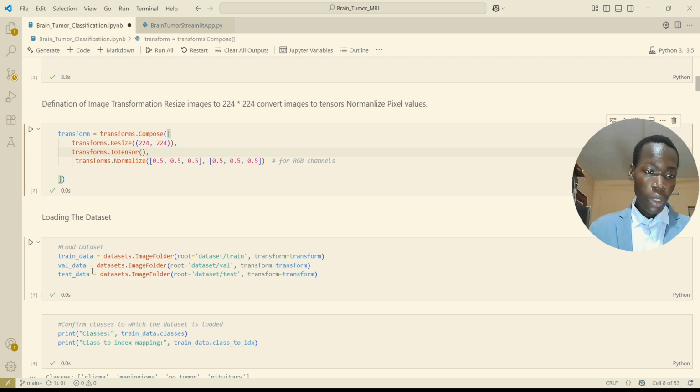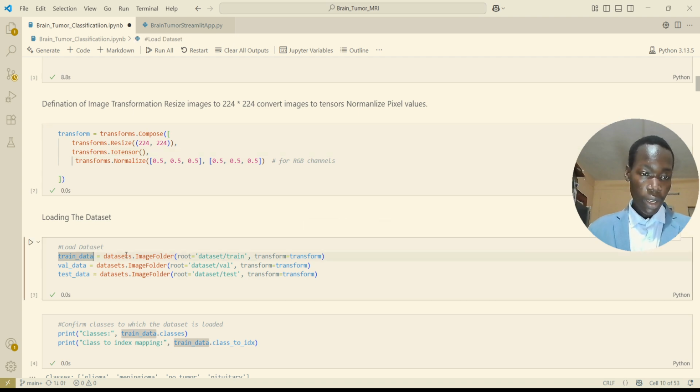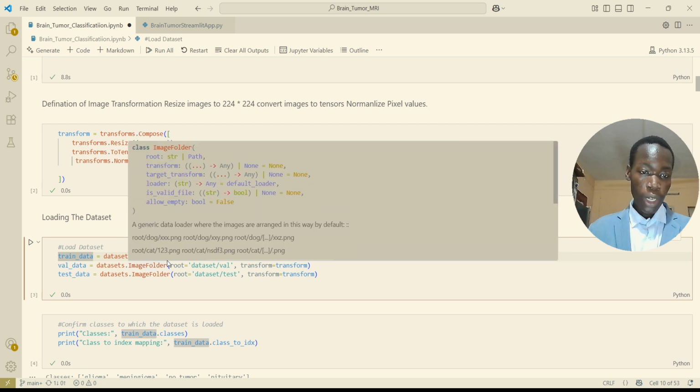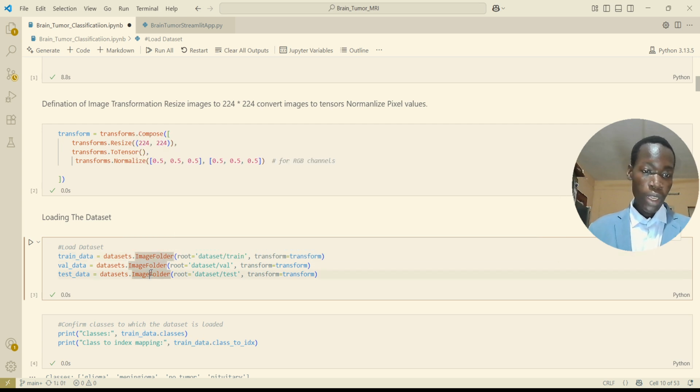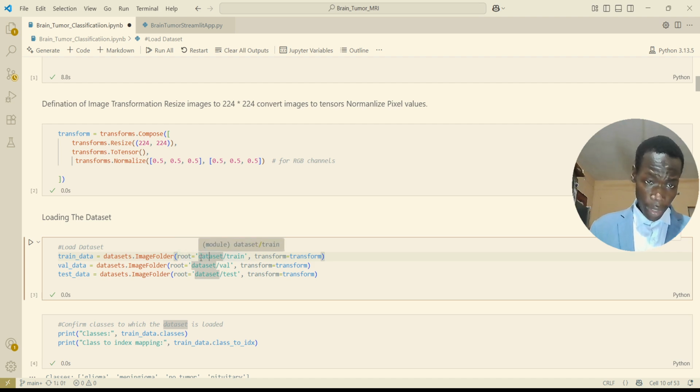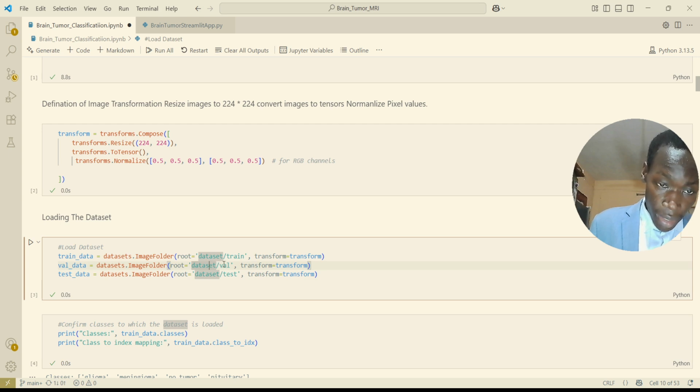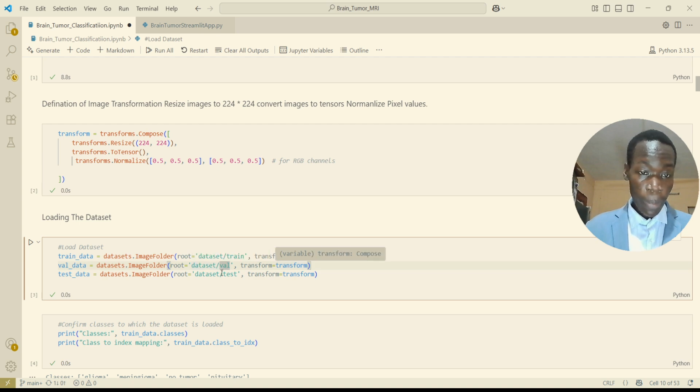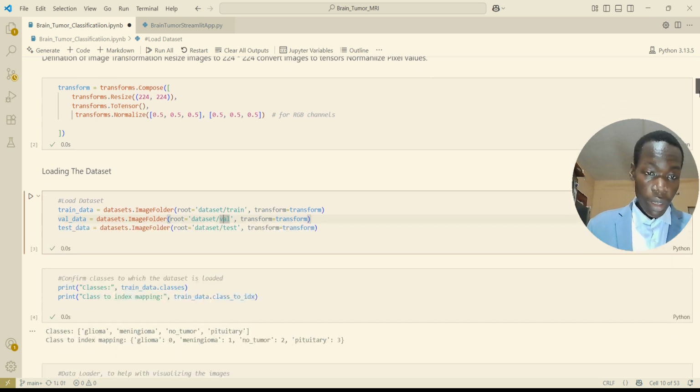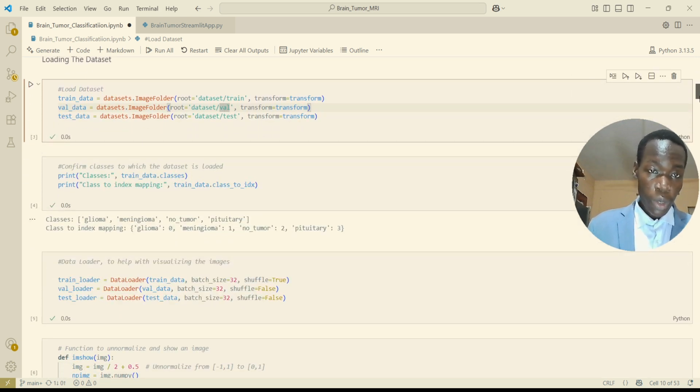Then here I load the data set using the ImageFolder function of the PyTorch library. This is the root, where my data is. This is where we get our data from, the path to our data.